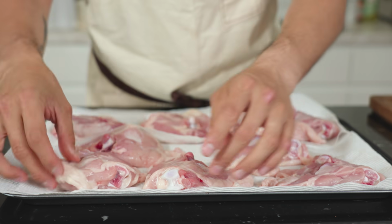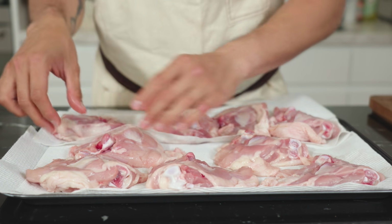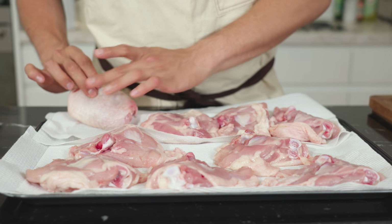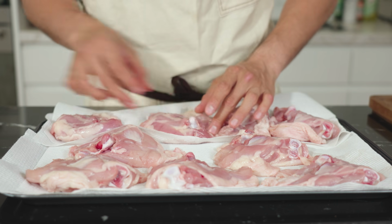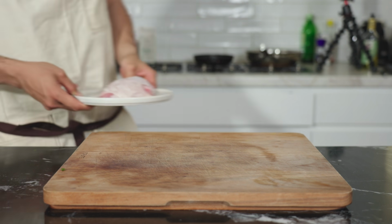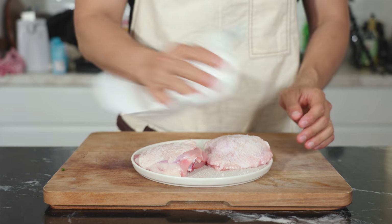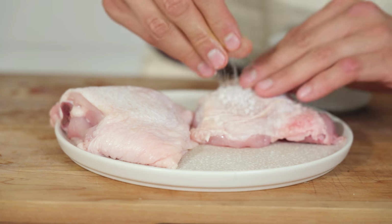The first thing I like to do is place these on a sheet tray, skin side down on kitchen paper. This goes into the fridge until you're ready to cook them, at least an hour. This extra step also dries them out further. And we know dryness is the essence of crispiness. I'm sure Zoolander said that at one point. When ready, take them out of the fridge, pat them dry, and season with salt.